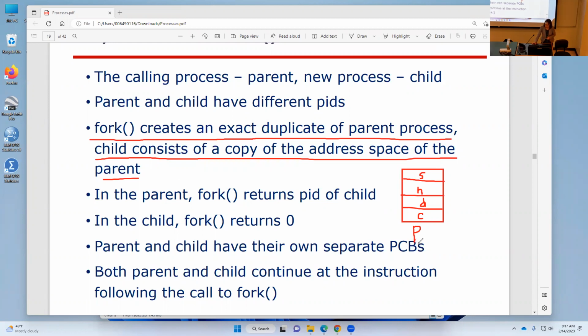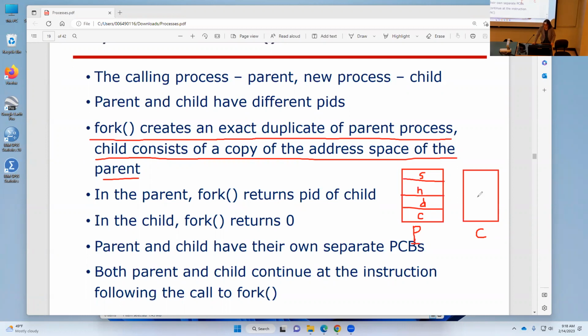Now, when the parent process calls the system call fork, it creates the child process. This is the child process image, which is also stored in the memory.